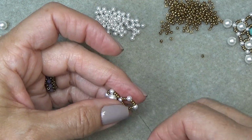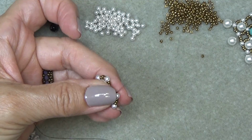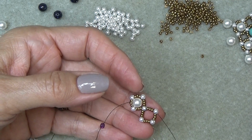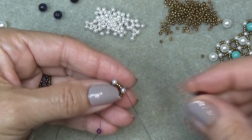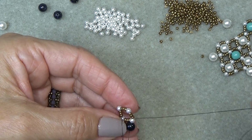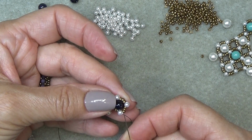Now I'm going to advance through the next pearl. I'm going to pick up my center color pearl. That's going to be this guy. I'm going to use this gorgeous blue gold stone. Coming out of here, I'm just going to come around this way. Pop that into place. God, that's gorgeous. Okay.